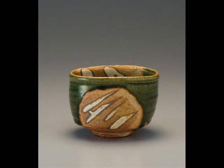MK 552, a tea bowl, utilizes wax resist to frame a signature floral motif that Ken, like his predecessors, has come to use repeatedly on different forms. The intentionally distorted tea bowl form — as are all of Ken's tea bowls — is in harmony with the Oribe style, which is characterized by asymmetry and dynamism.